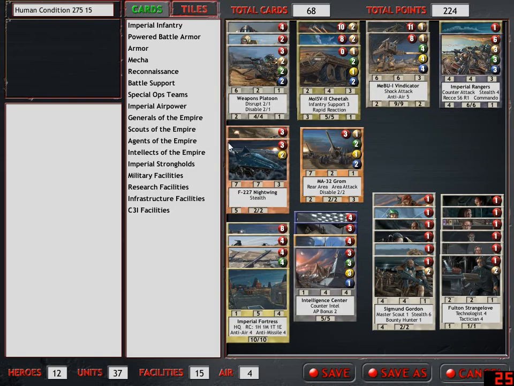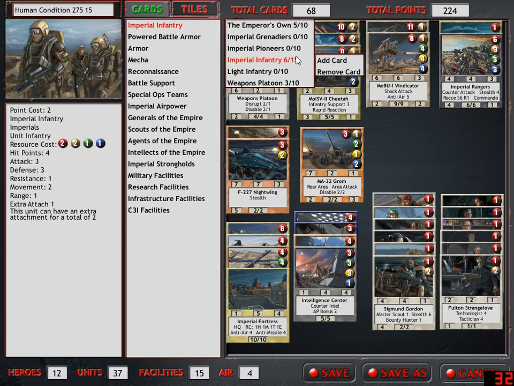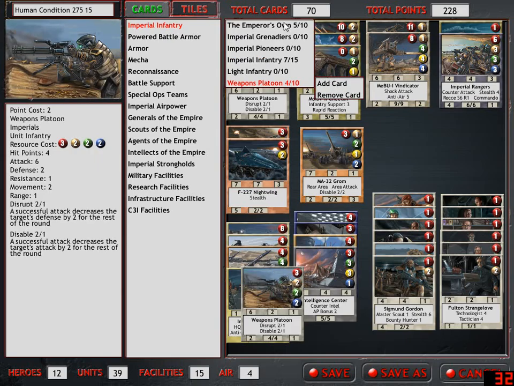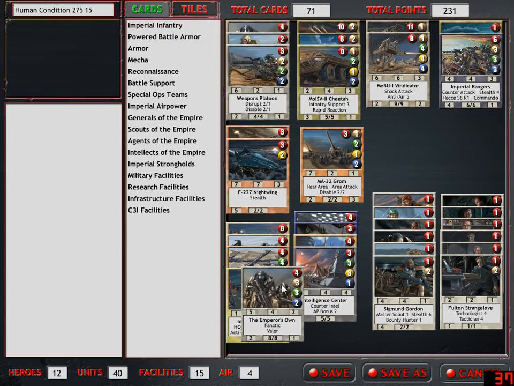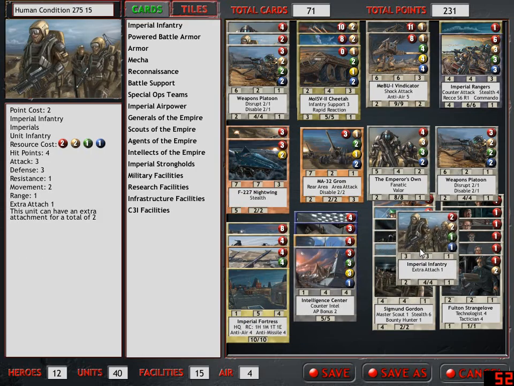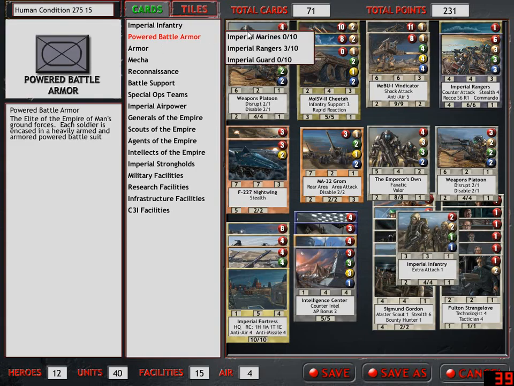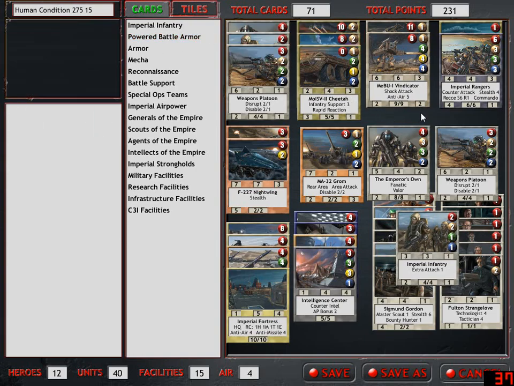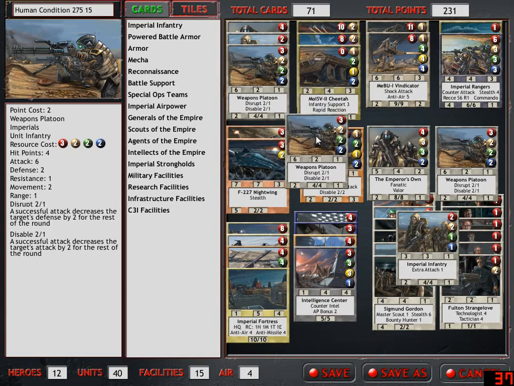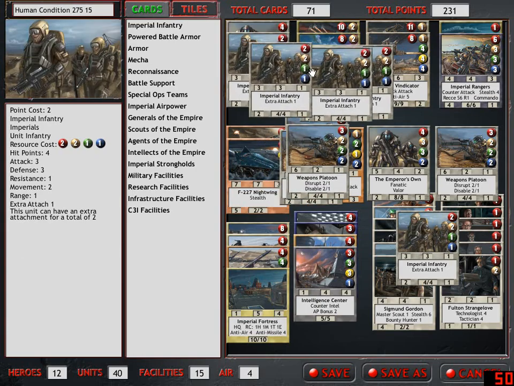Let's go ahead and add units first to the deck. So, we'll go ahead and add 1 of each of our infantry cards first. And how many points is this? This is 2, 4, 7, for 3 new cards. That'll be fine. Let's do that. And then, because OCD compels me, we must add them in the right spots.